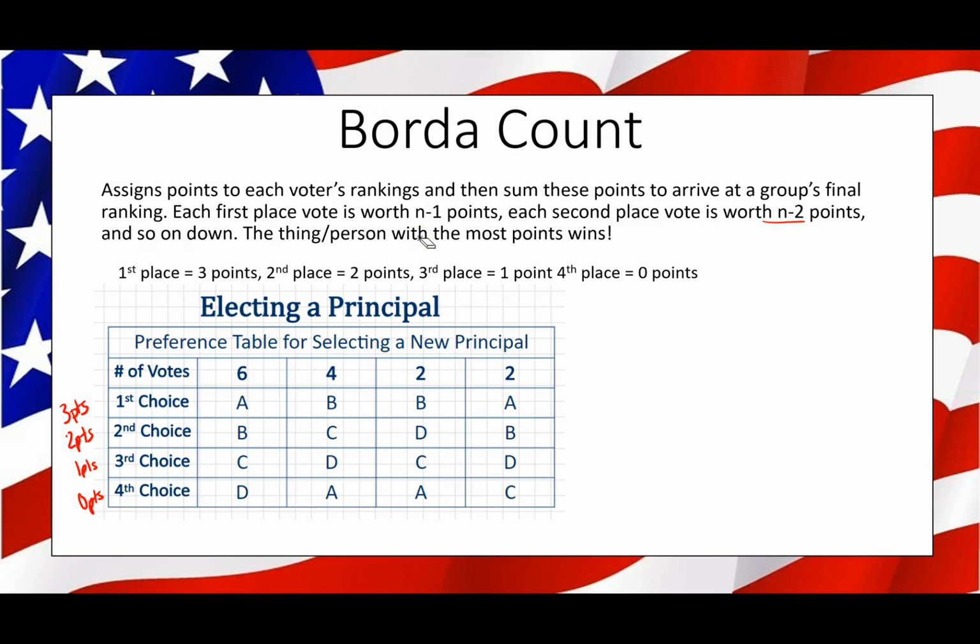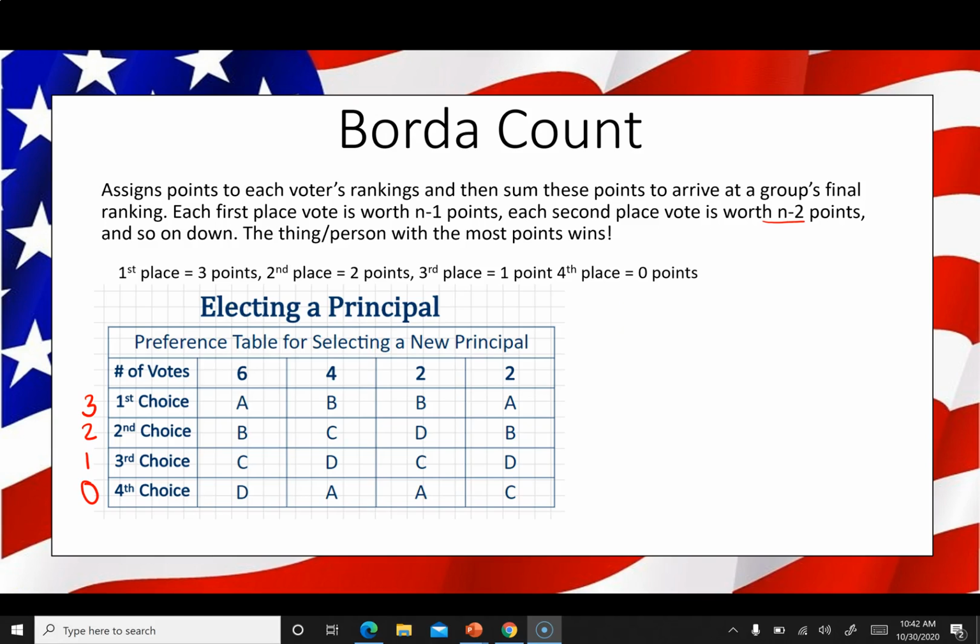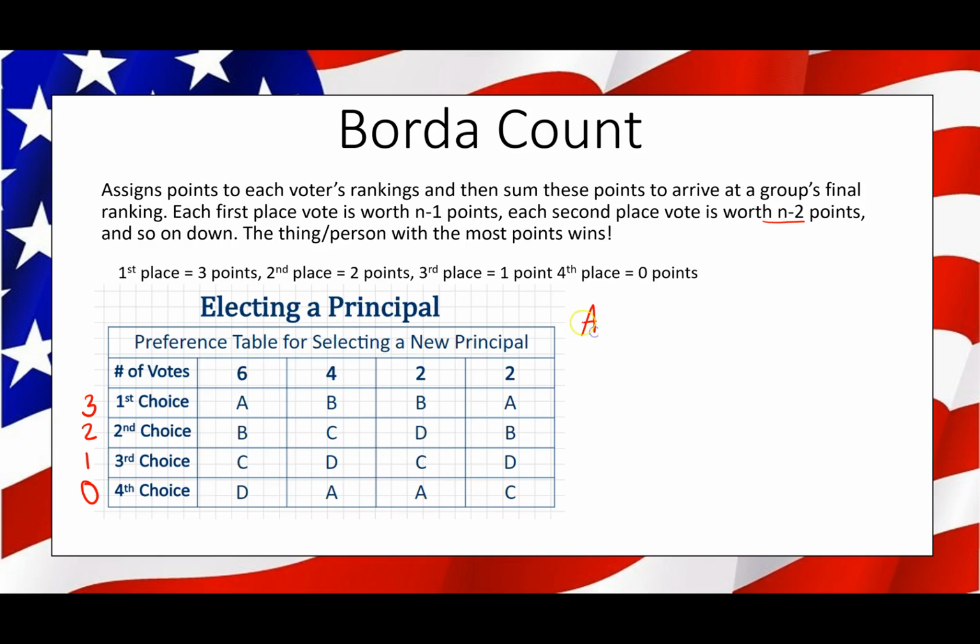You can, if you want, just start this problem by saying, oh, let's give 0 points to here, 1 point to that, 2 points, and 3 points. All right. So now we actually have to do the math. What we need to do here is go ahead and do A first. Yeah, let's definitely do A first. So let's talk about A.